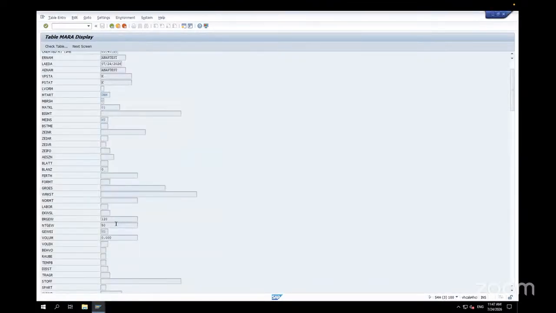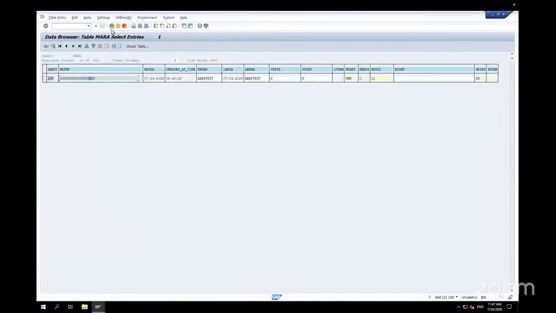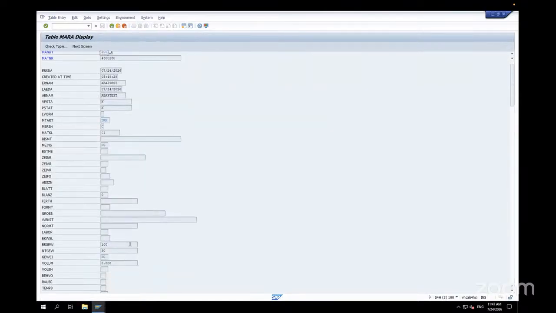We have changed it to 100 and 20, I think. Why is it not changing? Why is it not reflecting? Because it is still not refreshed. Correct. Very good. Have to come out of the transaction and then. Very good. You can do refresh here. That's all. Now double click here. So now it has been reflected, the new value. This is the data flow. Right? Same you can see in MM03 also.